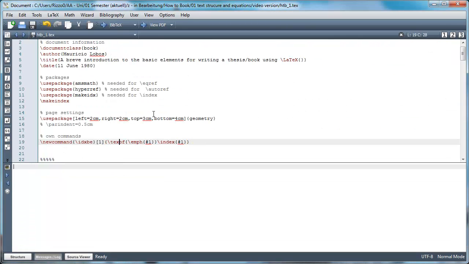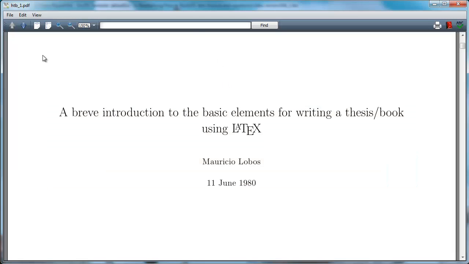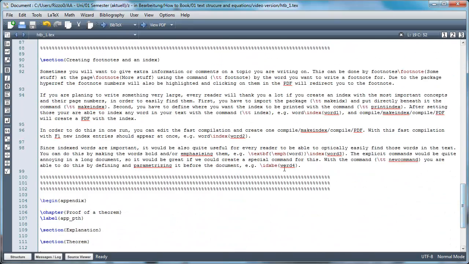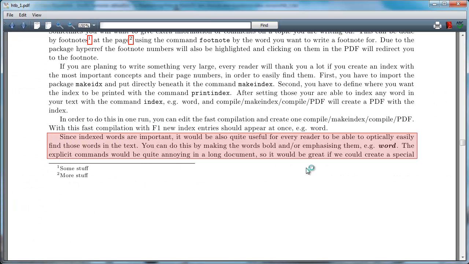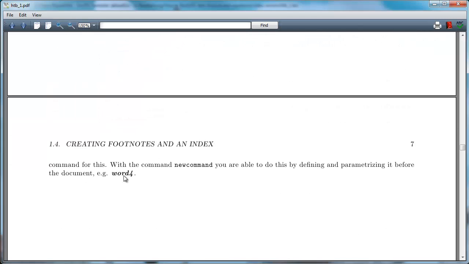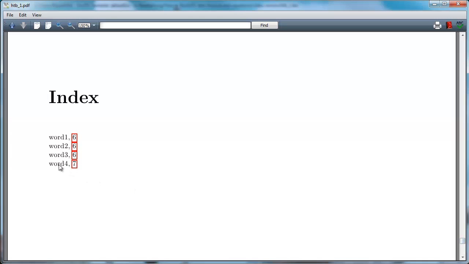Okay, found it. Just a typing error. Okay. Yeah, no problem now. Wait, let me go to the line actually, so we are already there. Okay, and as you can see, now we have word for, bold and emphasized, and in the index we have the next entry on page 7.